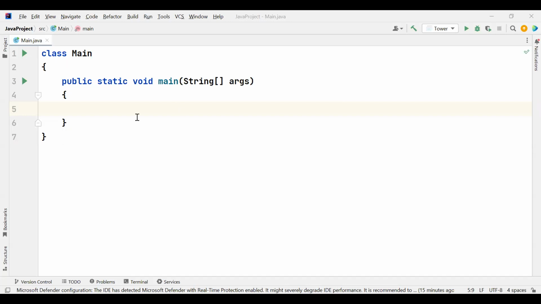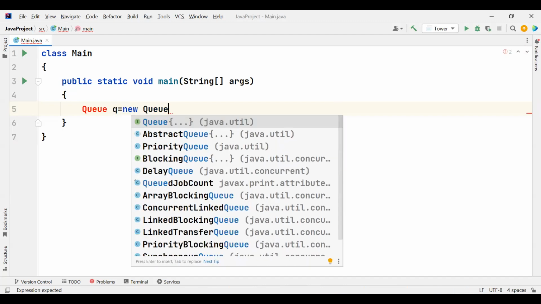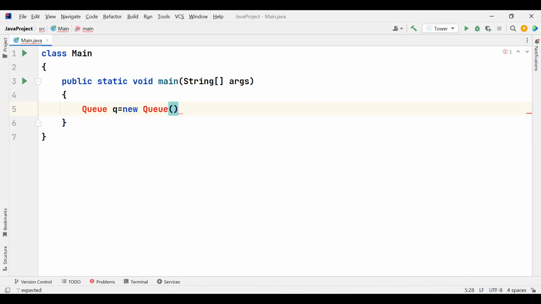Here we have a normal main program consisting of public static void main. Here I'm going to create a queue. Take for example, my queue consisting of elements. I'm going to create an object over here for the queue. This queue class we need to create separately. Let's allocate a size of 5 for this queue. And this object has been created for this particular class, queue.